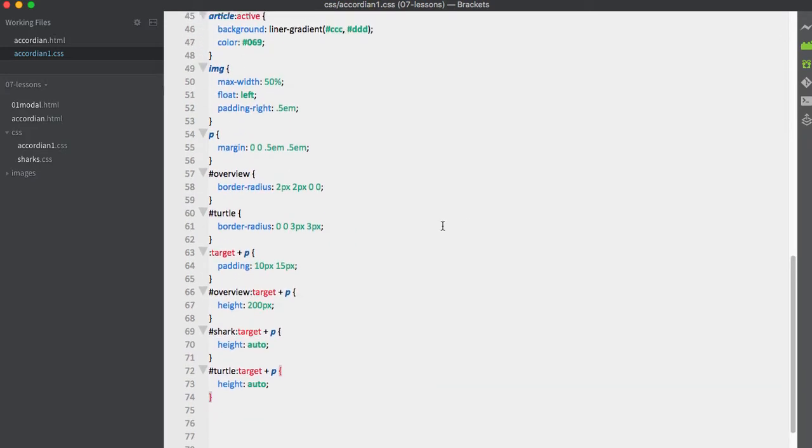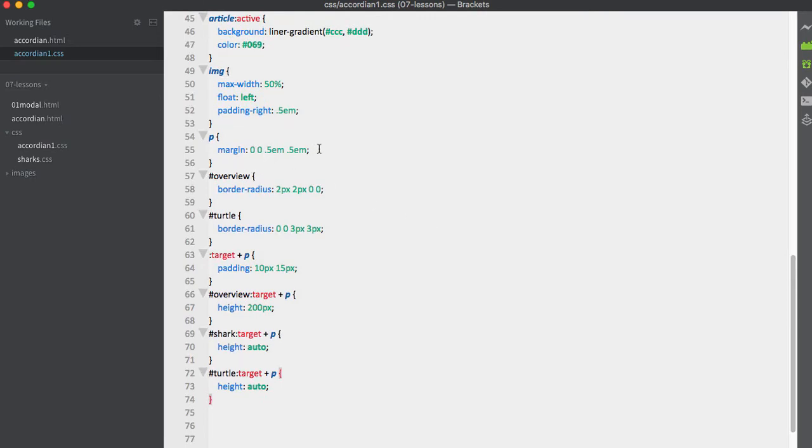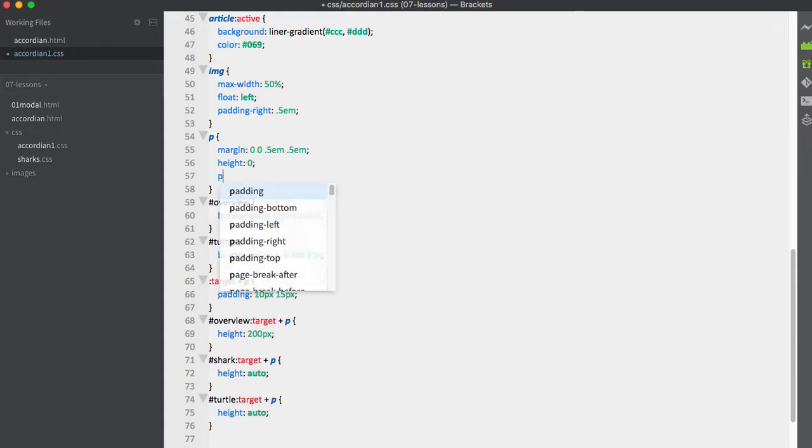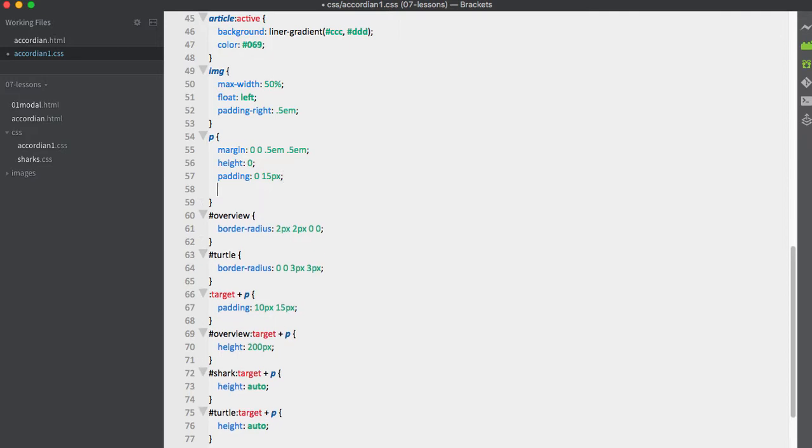Now, before we review the page, we're going to have to make one more rule inside of our paragraph tag. So inside the paragraph tag, we're going to get rid of the height by using a height of 0. And let's add some padding to our paragraph that's inside this tab section. We'll just add an additional padding of 15 pixels on the right and left, 0 for the top. I'm going to change my overflow to hidden. This is going to ensure that all of the content is hidden.